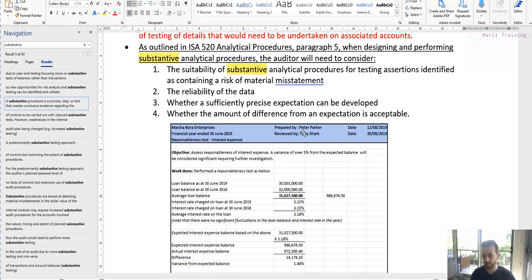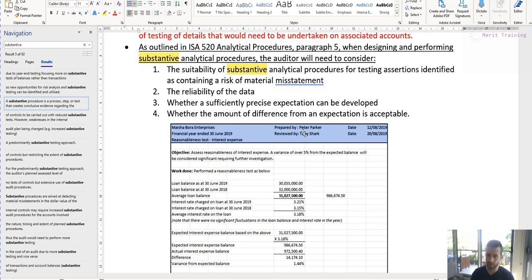So what are the drivers of interest expense? It's the closing loan balance, or you could say the average loan balance throughout the year, times the interest rate. So you multiply the two together and, let's say, it ends up being 30 million. That's a ballpark figure of what you would expect the actual, once you add up the detail, to be close to. Now, it might not be perfect to the dollar. There might be a small variance, like 1, 2, 3, maybe 4%.